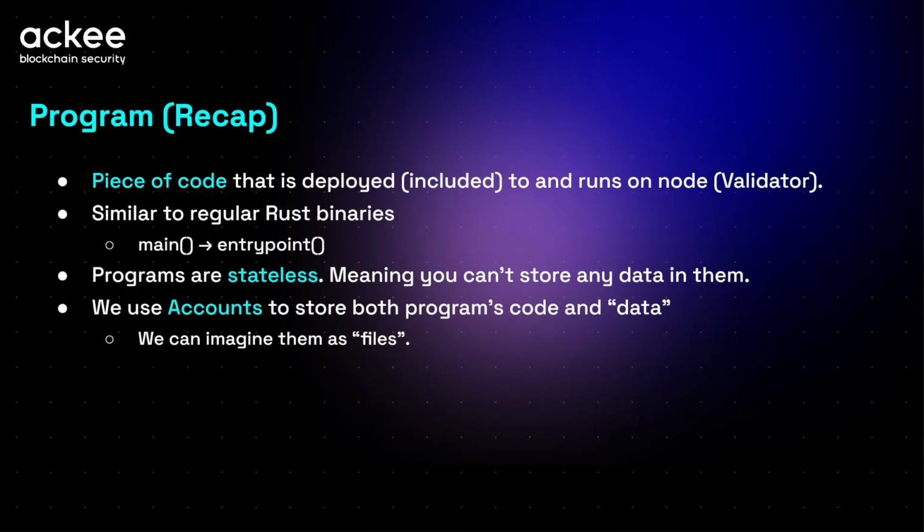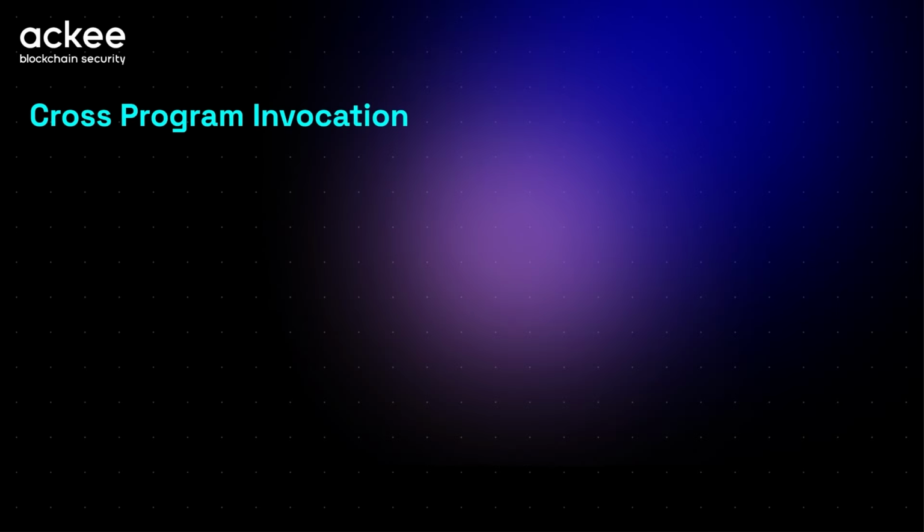Last but not least, we use accounts to store, as I said, data and also the program's code. You take the source code, you call, for example, anchor build or cargo build-sbf. These two commands create the .so binary, and you deploy this to the Solana network. So this is the recap, and now let's continue to the Cross Program Invocation.